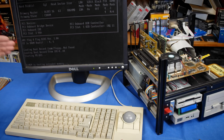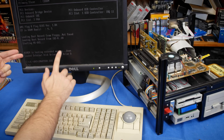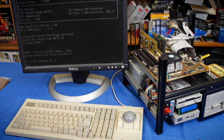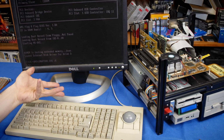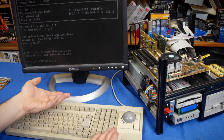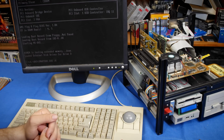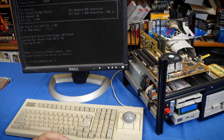All right. Now, as DOS boots up here, we will see a new line right there. Loaded external disk driver for drive D. Our new virtual floppy drive has been added as drive D, which is really cool because we can now just access it that way. Now, I don't know why it's called external disk driver because we're using an internal port. I mean, literally, the interface is internal, not external. Those would be what the 3 and 4 floppy drives are on a 4-drive controller. But I don't know. Let's just not worry about that right now.